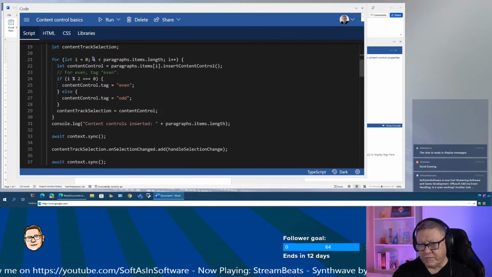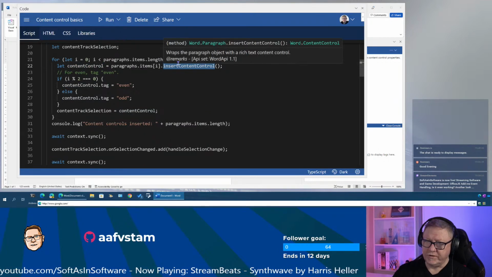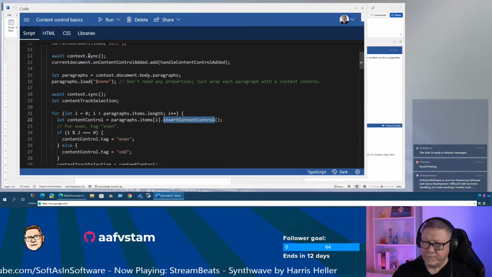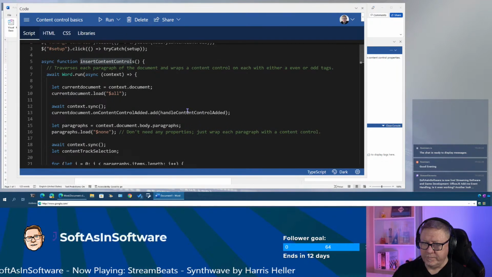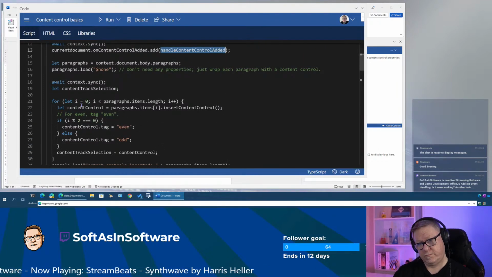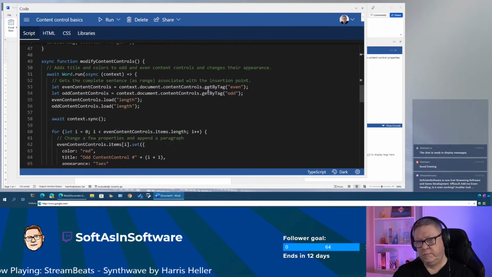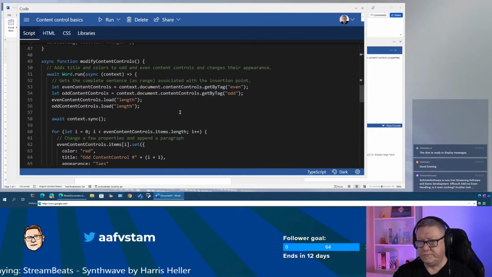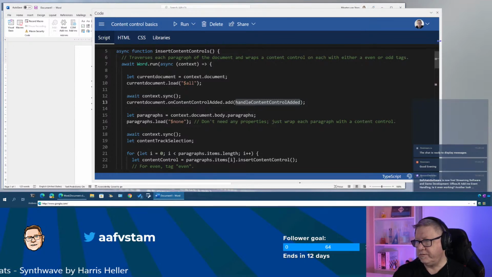So each time there's a content control, insert content control, this should also trigger the handle content control edit. Save. Let's run this.